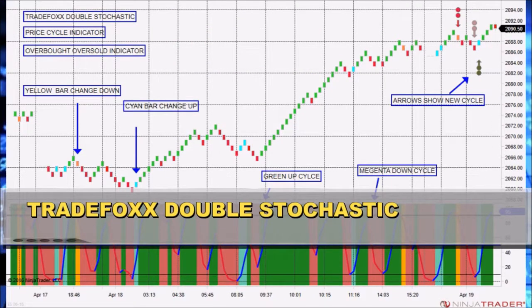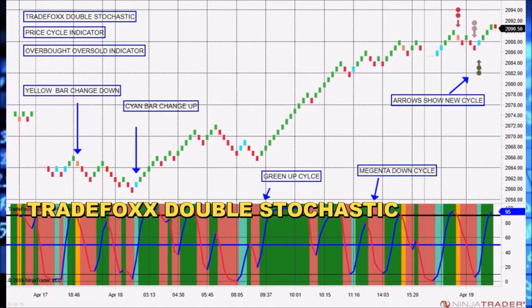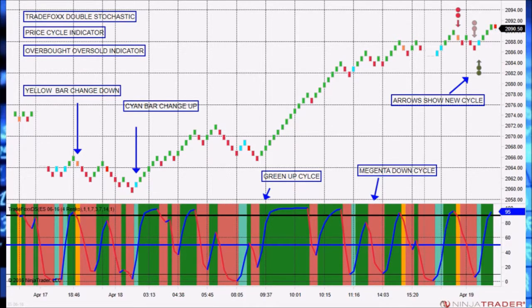TradeFoxx Double Stochastic is an exact math stochastic, with signals and colors that show transitions. An upcycle transition shows a light blue bar and a downcycle a yellow bar, followed by green or magenta backgrounds, respectively, to reinforce trend confirmation. These signals show when price is in transition. Depending on where price is, it could be the famous and elusive tops and bottoms of a swing, or it could be a dip in direction, useful for getting into the trend.